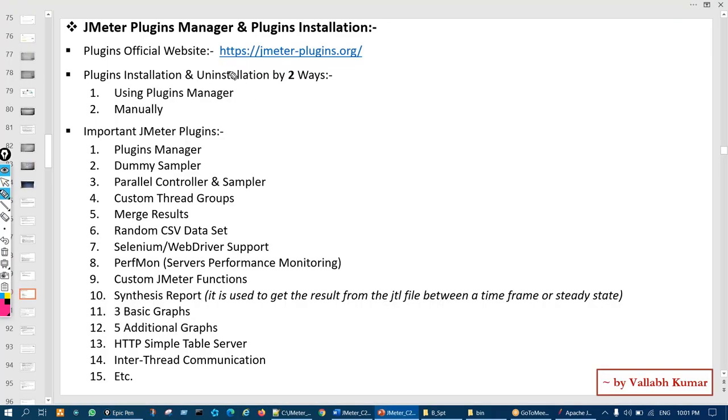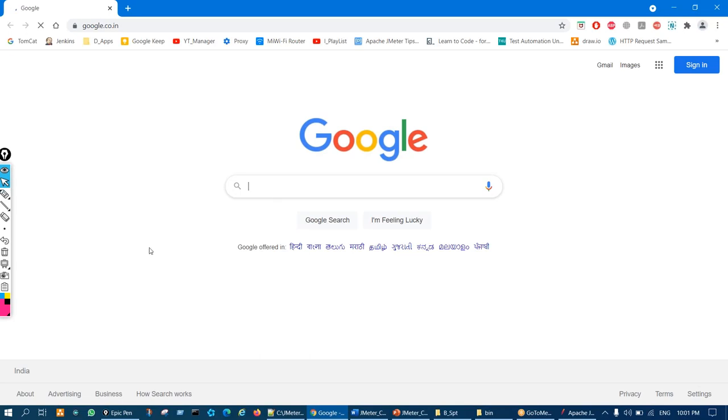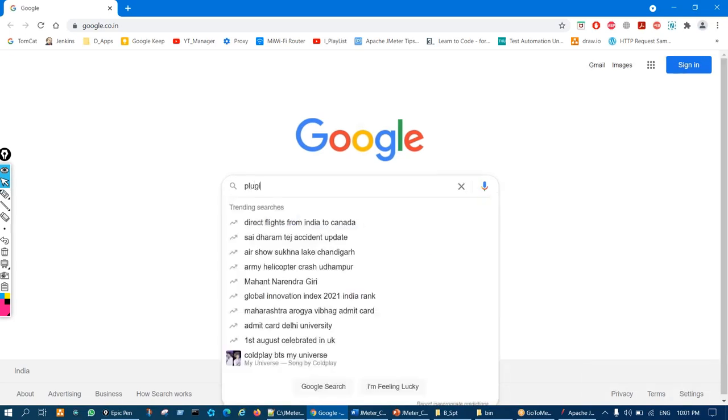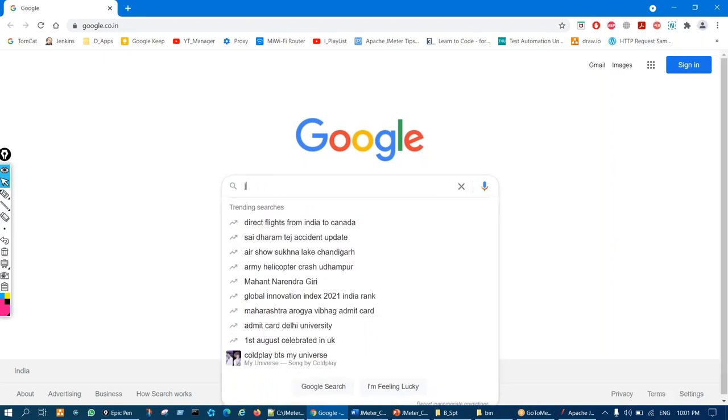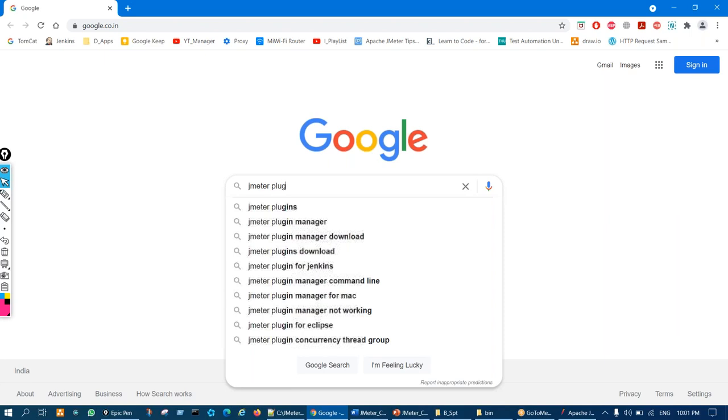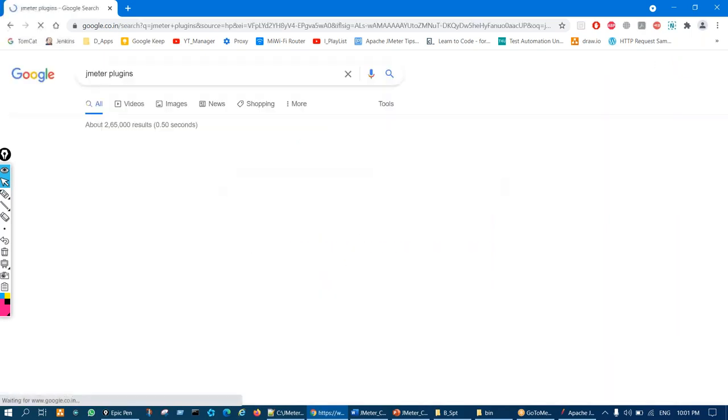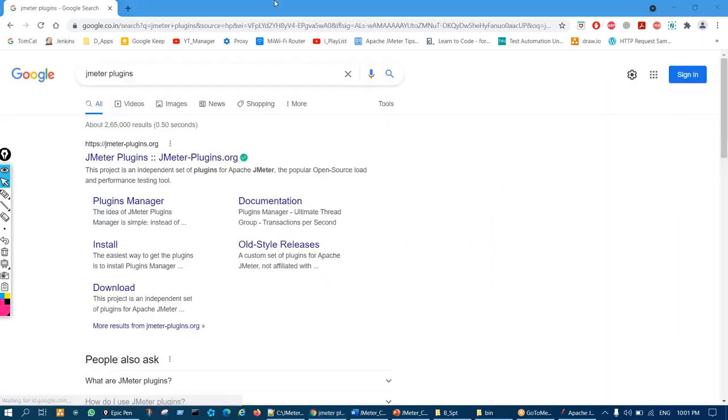So this is the official website of plugins for JMeter. So if I take you there, search for JMeter plugins. No need to remember the website. Okay, Google it. JMeter plugins. So you see this link, right?